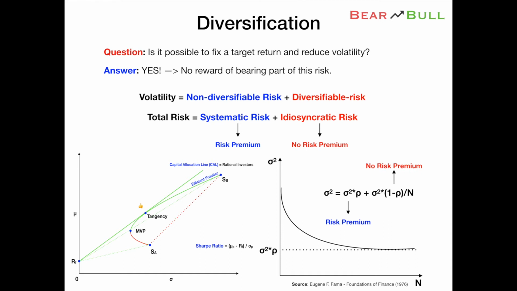Whereas the second part of the equation, which we can basically eliminate by adding assets, relates to idiosyncratic risk, and we should receive no premium for bearing this risk. Empirical data shows that portfolios with more than 20 assets, which are randomly selected, should be almost completely diversified, meaning the idiosyncratic risk in these portfolios should be close to zero. I hope that after seeing this example, you can better understand asset and portfolio risk, and that you truly appreciate the benefits of diversification.